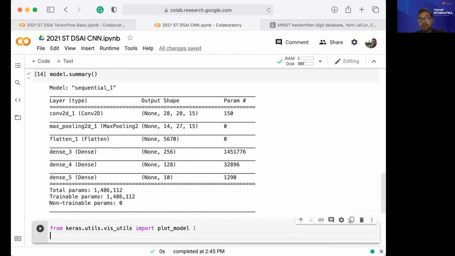This one is for drawing the architecture, not only the table. So we can just call plot_model.